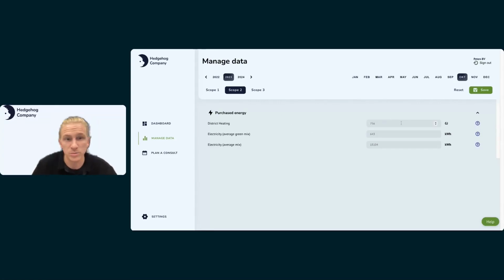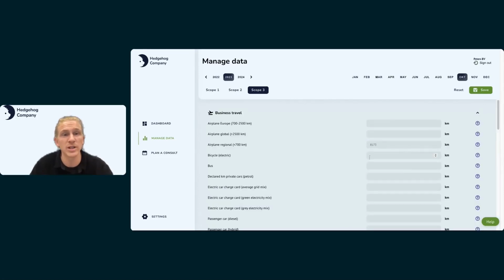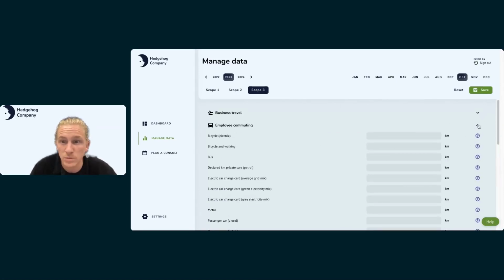In scope 2, we had some district heating, for example, in gigajoules. We had some green electricity from our solar panels on the roof, and we had some average mix electricity from our supplier and from our electric vehicles. If you want to have those separated, again, we build tailor-made databases, so tailor-made input fields per organization in our Pro version. So reach out to us and we can tell you all about how detailed we can go. And we will show that to you in a little bit, of course, as well.